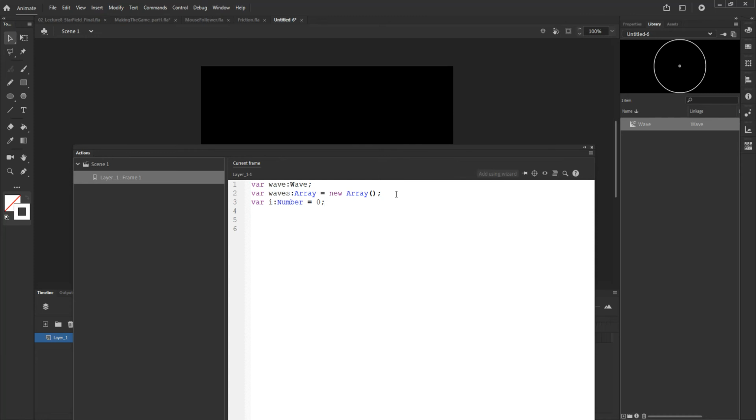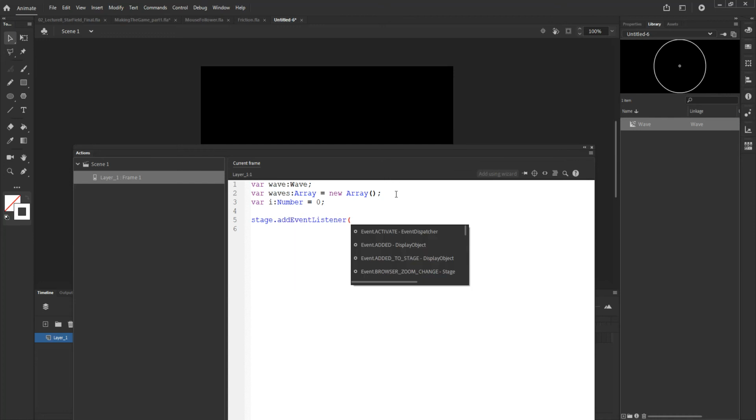Now, let's start working on the code for the actual interaction. The first thing is we need to be checking the stage for clicks. So I'm going to say stage.addEventListener, and the type of listener I'm going to be adding is a MouseEvent. I'm going to be looking for a mouse event, and you'll notice that it gives me MouseEvent.CLICK. You also have MouseEvent.CONTEXT_MENU, meaning if you were interacting with that particular setup. Double click. I am using my down arrow to go through all of these. Middle click, mouse down, middle mouse up, mouse move, mouse out. You have all the interactions that you can do with a mouse under that particular setting.